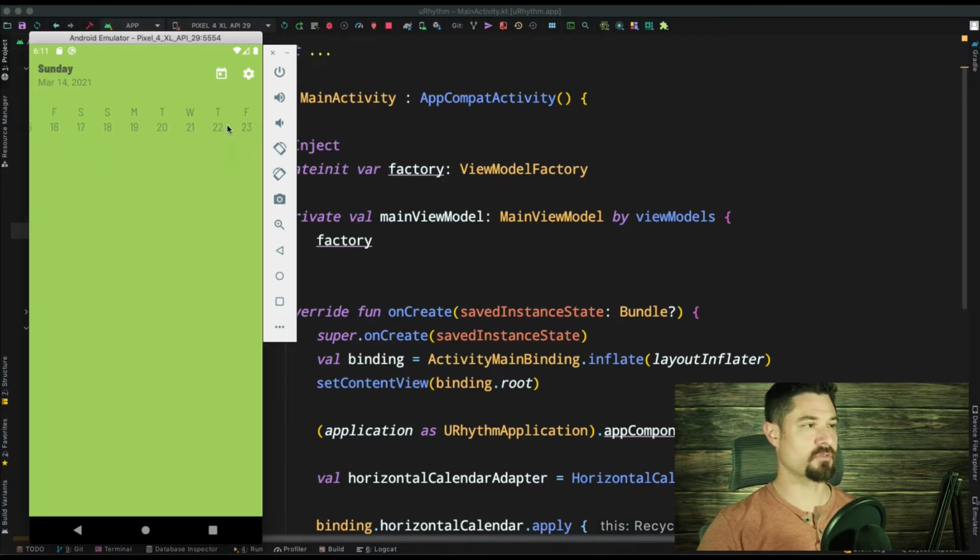As you can see, I can scroll through everything and that looks nice and all, but one of the big things that we need to be able to do is select the current date and go to it. Like right now, I have no idea where I am in the calendar, and I want to be able to hit here and then get returned to my current date. So like today, which is March 14th, according to that.